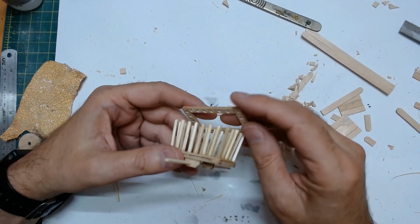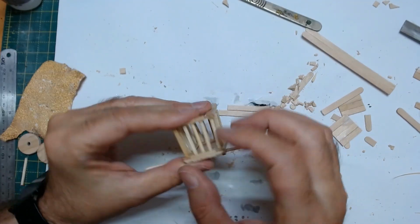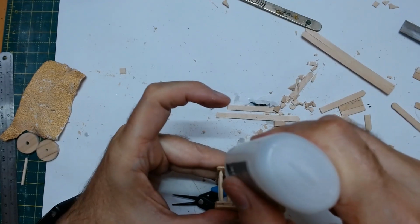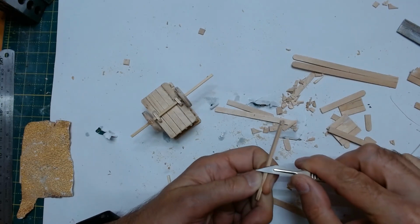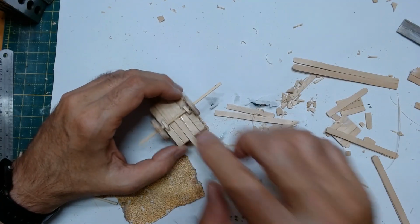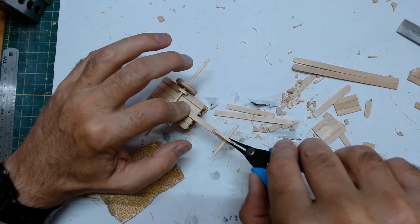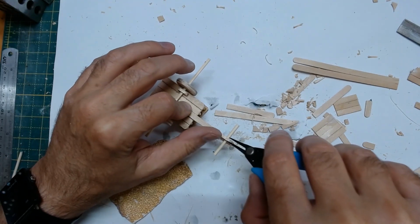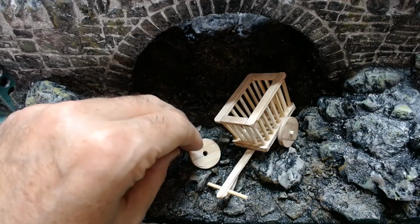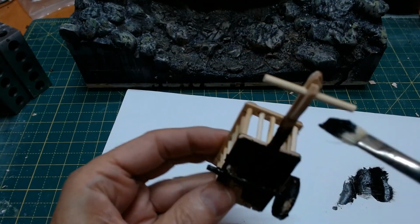I did find these skewers very fiddly and they wanted to flop all over the place, but a bit of perseverance and I got there in the end. A quick check of how it's going to look on the rocks, and onto the painting, which is a very simple process. Cover everything in black, let that dry, and then get some greys and browns and dry brush them all over. With very little effort you can get quite a convincing old wood look.